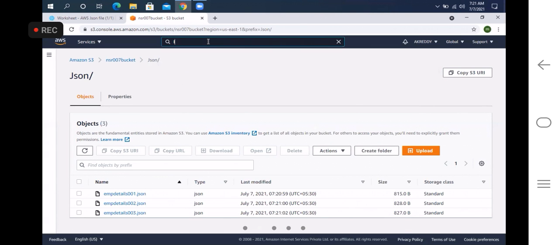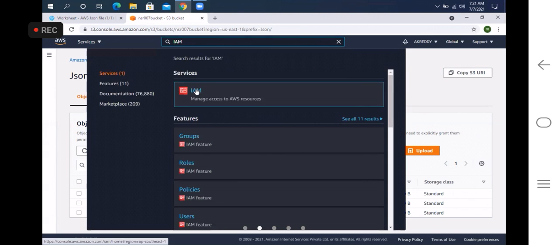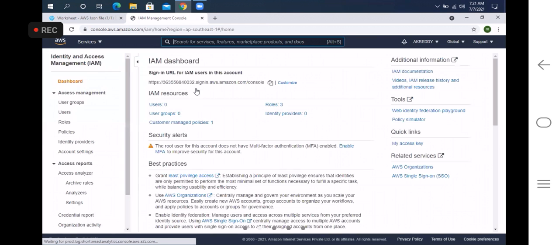Okay, I'm cross verifying the AWS external ID, which is configured at the role level.